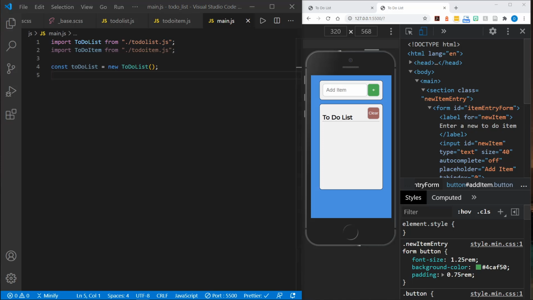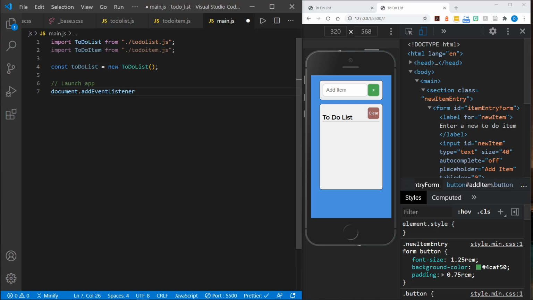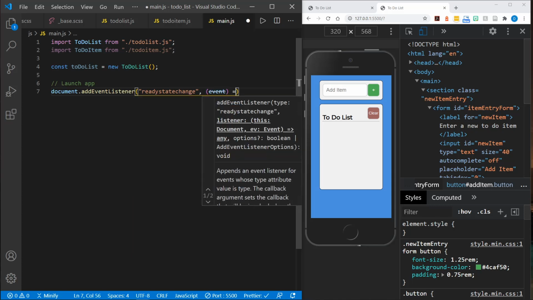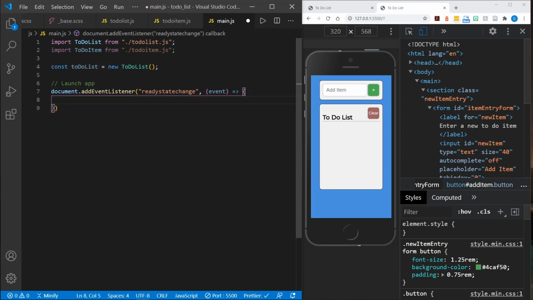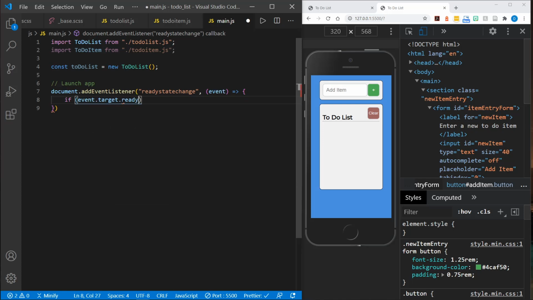And we'll go ahead and get started by adding the very first function. And that function should be what listens for the load event that we're listening for. But it's not specifically the load event, but we're going to add a document and then an addEventListener directly to the document. And we're listening for the readystatechange. And with that event, we'll listen here if event.target.readyState strictly equals complete, and that means the DOM is fully loaded and ready to interact with. If we get to this point, we're ready to launch our initApp function.